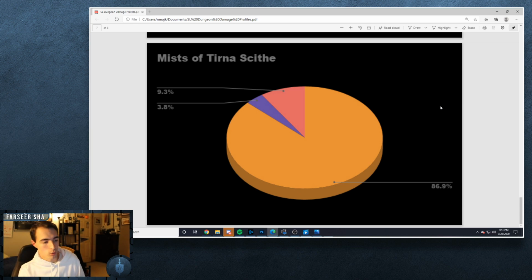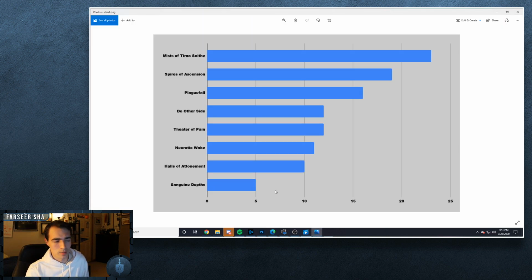So what I'm looking forward to, and just because Sanguine Depths is this low doesn't mean it's necessarily a bad dungeon, is that the damage breakdown and the damage profiles of these dungeons just make you have to bring different things. So what does this mean when it comes to borrowed power? And this is my last point, I promise. I know this video is getting to like 16 minutes long. So what does this mean exactly?